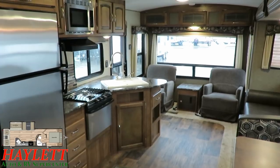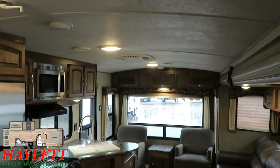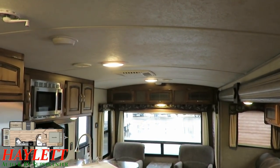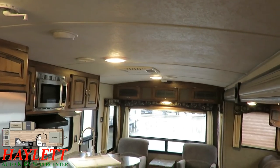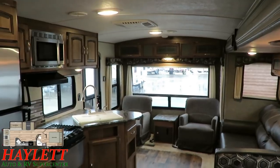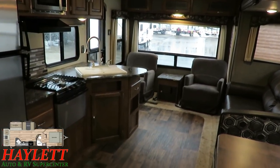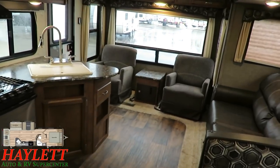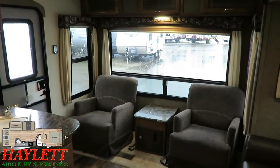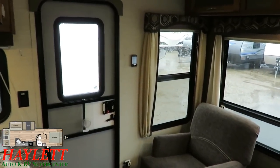I don't see anything that concerns me. There are a few standout features on these Springdales — the suspension is one we'll talk about outside. The vaulted, barreled ceiling inside is something you don't typically see in a wood skeleton classification. It really helps it look and feel open in here and brightens it right up. In the back, we've got a pair of swivel rocking chairs and large windows all around that open for airflow.